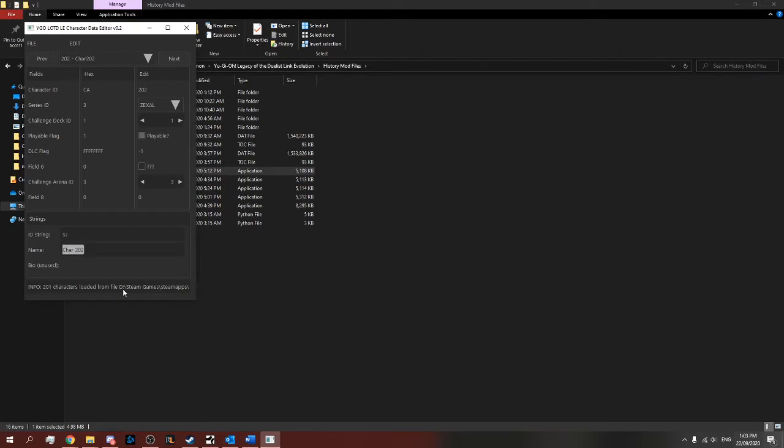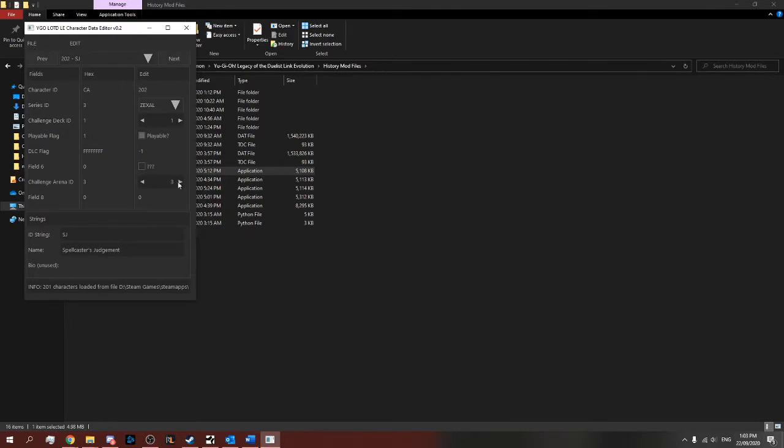Next up is the name. What do you want your duelist to be called? So when the game loads up and you're in the duel, what name will show up down the bottom? In this case, I want Spell Caster's Judgment, which is the name of the structure deck from this mod. So I always like to do this because I'm weird. I go previous and next just to be sure that it's all saved.